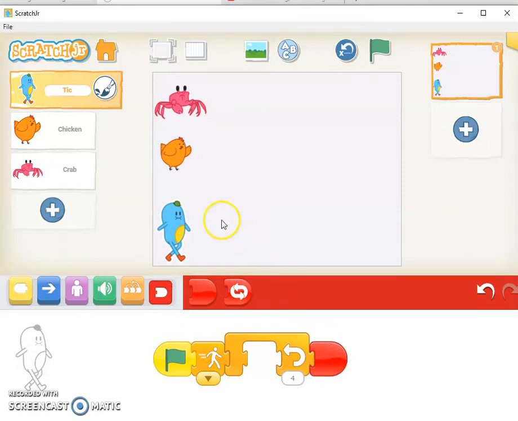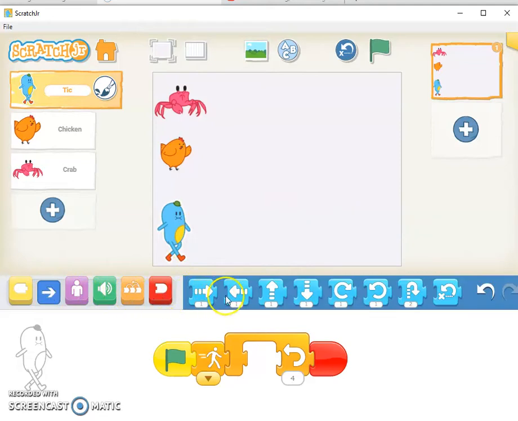Alright, now you have to figure out which direction he is going to go. Well, Scratch is going to go from left to right. So if he's going left to right, then I need an arrow that tells me to do that. And we've done this in class before, so you're used to that. So we want all five pieces: a start, a speed indicator, a repeat, inside it the arrow that goes left to right, and we want to have this red end statement, which is what that's called.